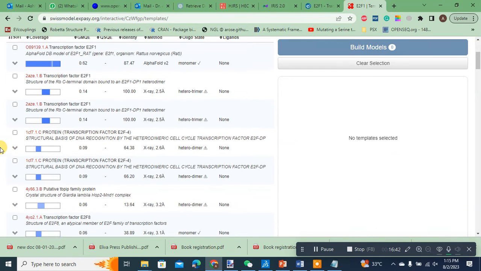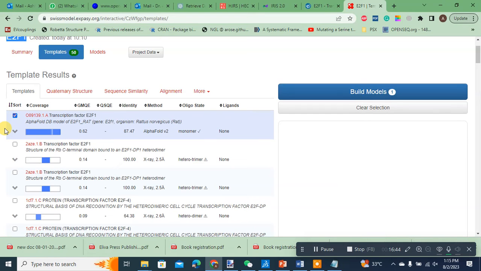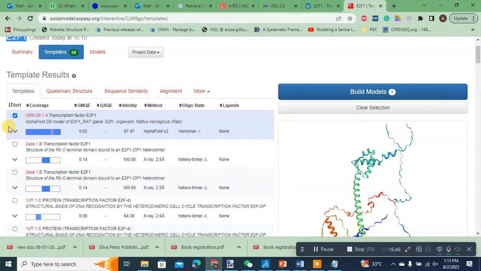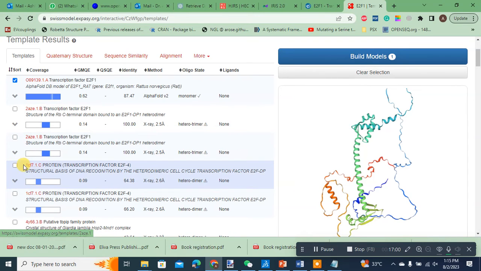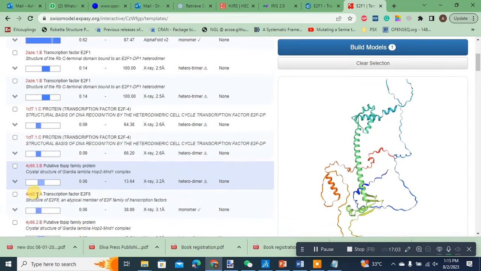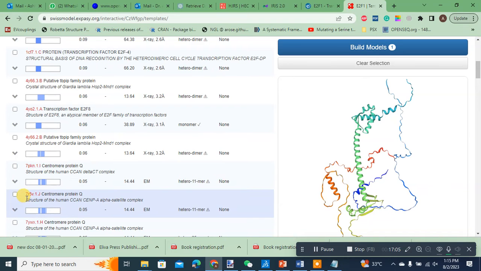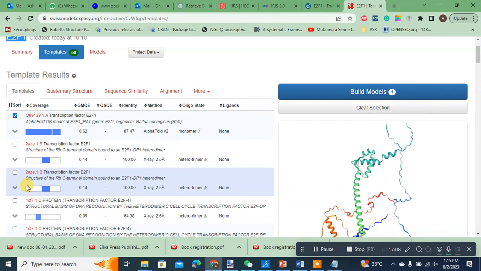So if you just pay attention here, you can see some smaller names, like 4-digit names, 2AZE, 2AZE, 1CF7, 1CF7, 7PKN. These are all PDB codes. It means these are real structures, but in this case it is telling you AlphaFold database.